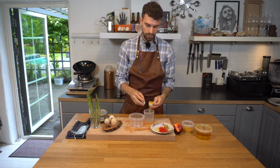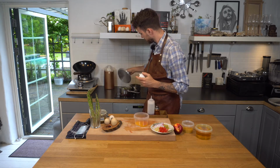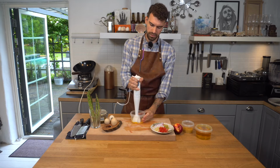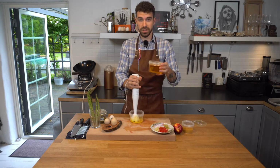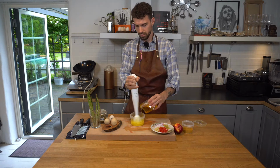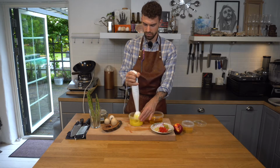Let's make a mayo. Some rose vinegar. Oh, it's boiling now. Oh, it smells like the sea with the seaweed. So this is an egg yolk, salt, and some rose vinegar. And slowly add some of the cold pressed canola oil. Perfect.